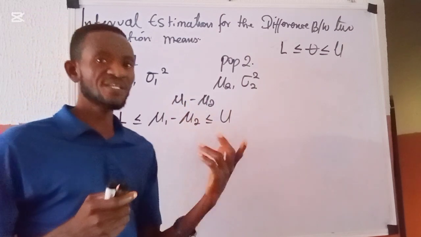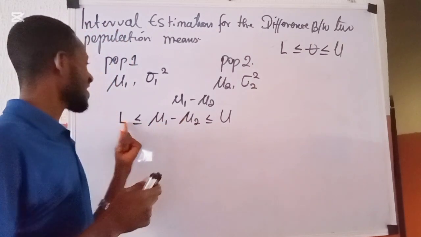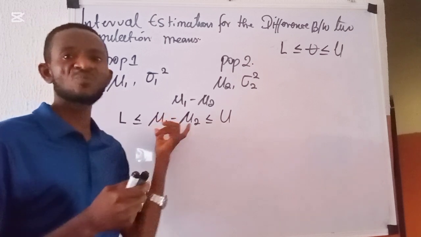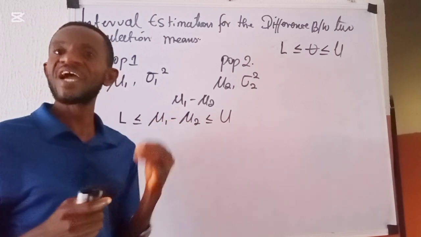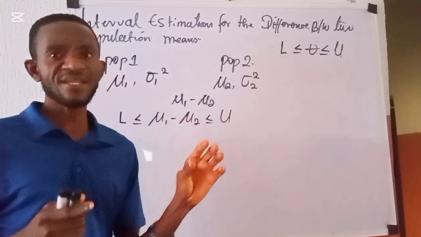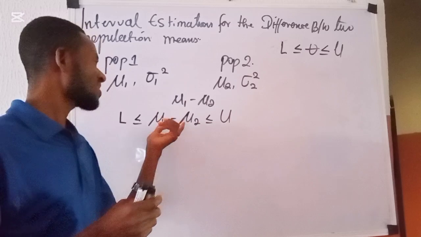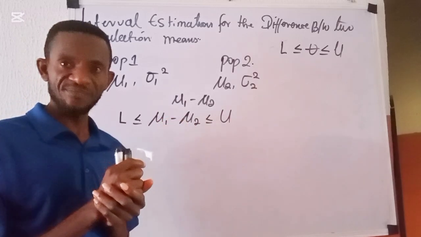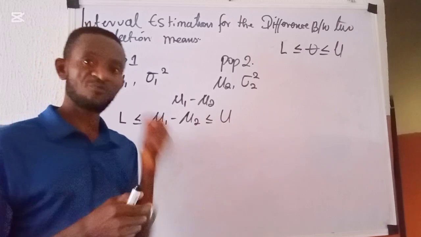And we equally need to say that for us to construct this confidence interval L and U to contain or bound the difference between the two population means, we have to do it with some level of assurance that at the end, our interval constructed will be able to contain this difference between the two population means. And of course, this statement now brings in the idea of probability.